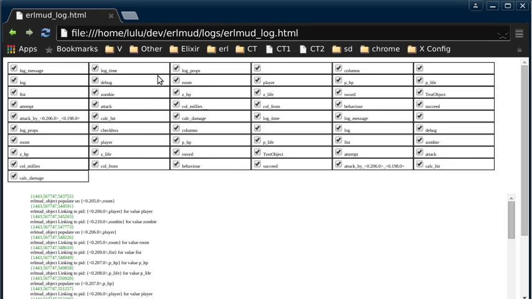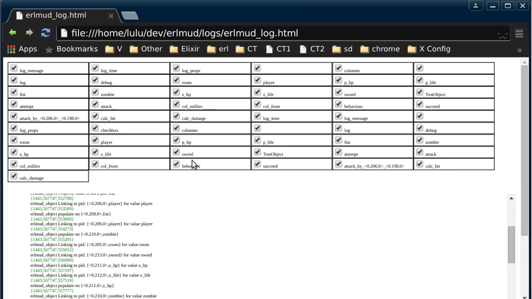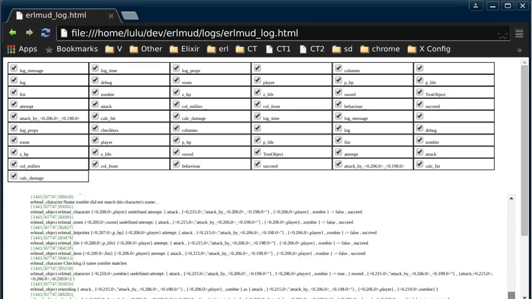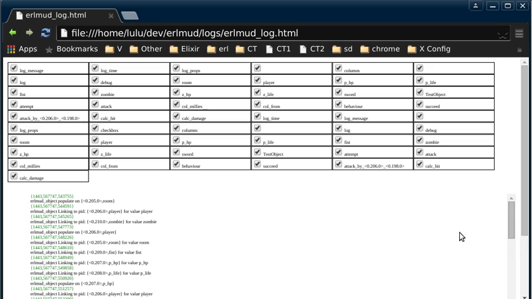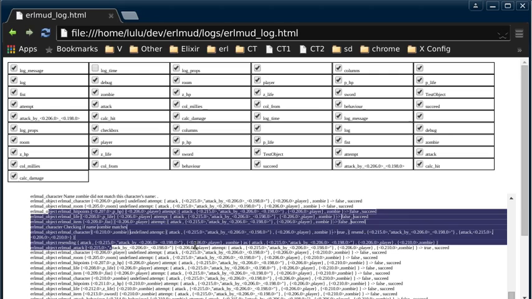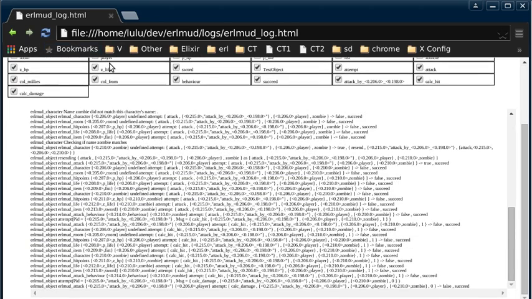And so the big deal about this was before I just had the log text and the checkboxes at the top, so as soon as you scrolled down to see the log, your checkboxes would scroll up. So what I did was I set this to take up, I think, 20% of the screen, or a certain height actually, to fit all the checkboxes. And then I put a div below it, and I made the div set to overflow, so that when you scroll, it scrolls within the div rather than scrolling the page, so you can check off things and still see where you were, so it won't move around on you. So that's what that was about.